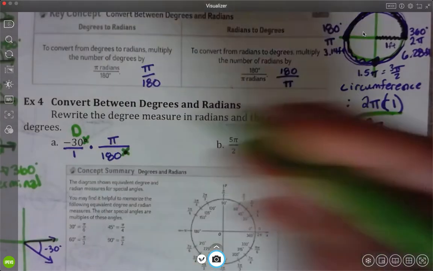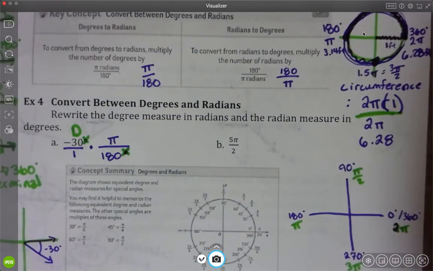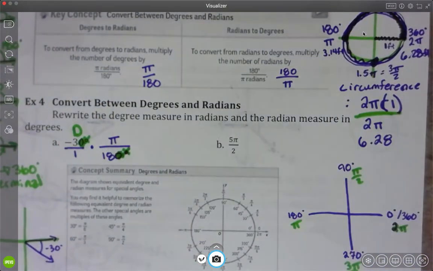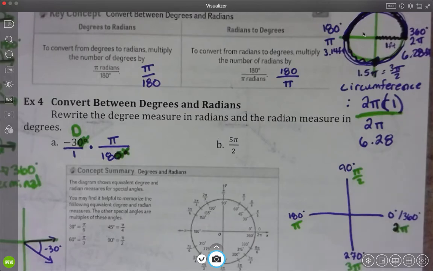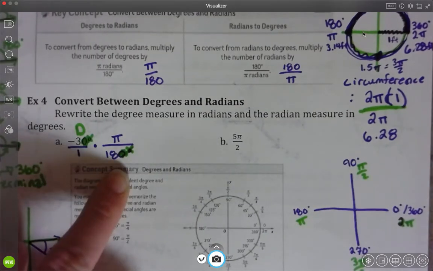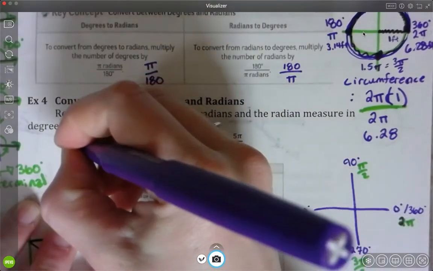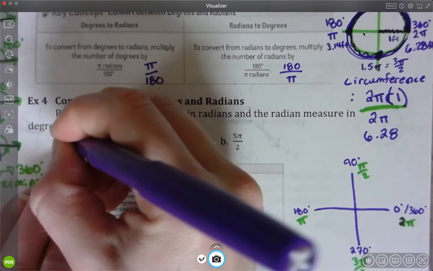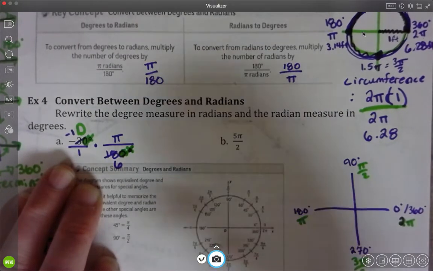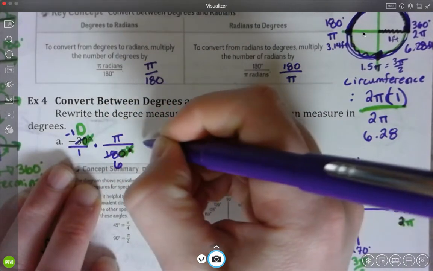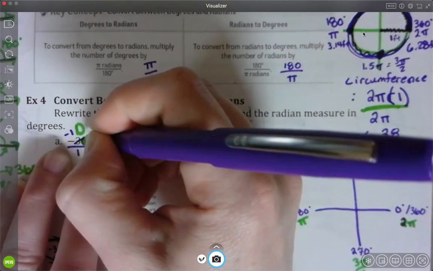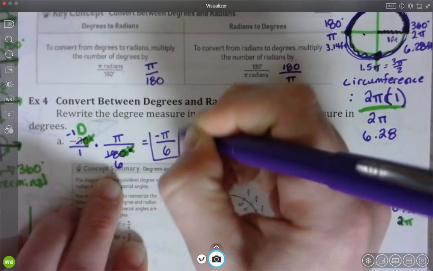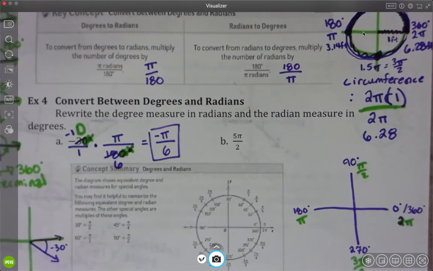And then I want to just reduce anything that I can. So -30 and 180 I can cross off the 0s. But then also 3 and 18 will reduce. The 3 can become 1. The 18 can become 6. And really, since it's -3, we should put a -1 over there. Okay, so what I will have on the top here is -1 times pi, or negative pi. And then on the bottom, I'll just have 6, and that's what he will look like. So -pi over 6 is what he will be.